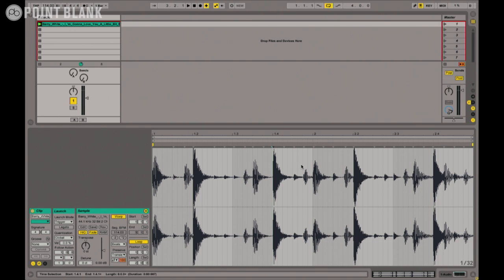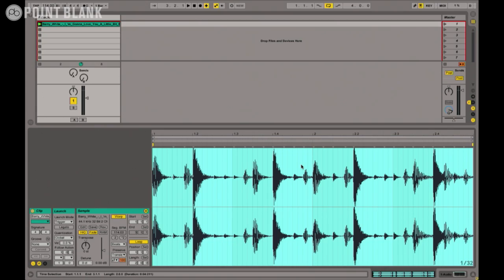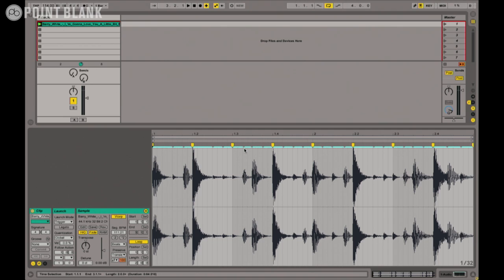Now, in order to be able to play this file back my own way, I'm going to need to quantize it to a certain extent. I just want to quantize the downbeats and the beats, basically. So Command A selects the whole file, and then I'm going to go into my quantizing preferences here and set it to every beat, a quarter here. And you see, just basically on the beat, we got a new warp marker that has lined up to my beat ruler. However, notice how the in-between sounds, the hats and some of the kicks, have kept their swing. All right, I just want the beats to be quantized.